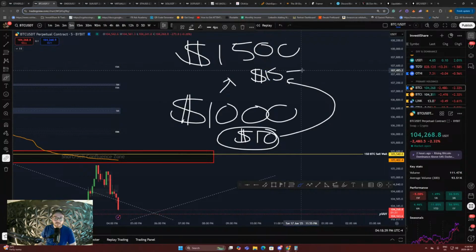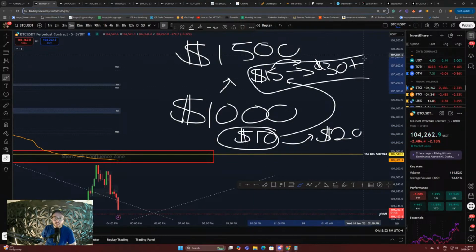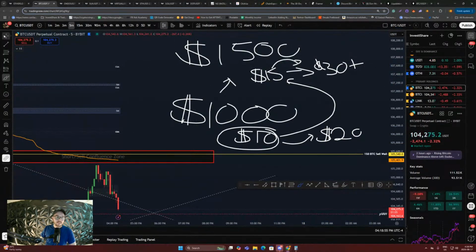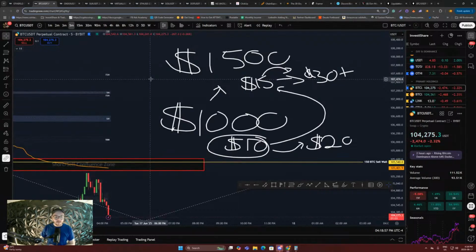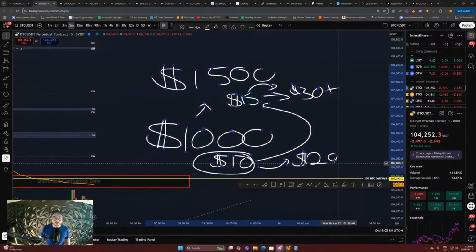And with the $15, you'll be risking that to try to gain 30, for example, or more, preferably more, but you want to at least try to get 2x your risk. With this, it'll be like 20 bucks. That sounds slow and that sounds boring, but you'll be insanely surprised how it starts to ramp up, especially when you get to $10,000, how it starts to scale and compound and grow from there.